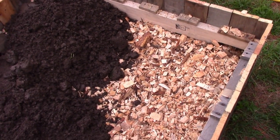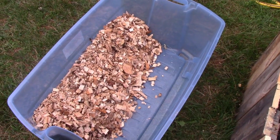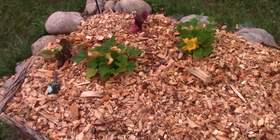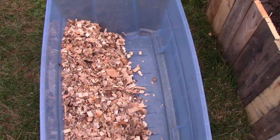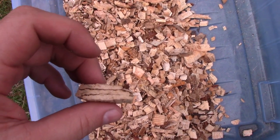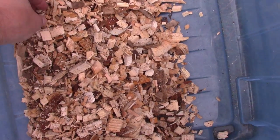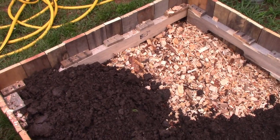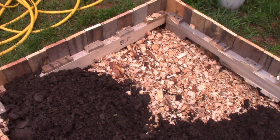I learned about wood chips through the Back to Eden method about six or seven years ago. I've tried all kinds of gardening and I keep coming back to it. Wood chips are amazing — you do very little watering, very little weeding, they break down into amazing soil, and you never have to fertilize. They need to be actual wood chips, not mulch — wood chips act like sponges, soaking up water and slowly releasing it as the plant needs it. Also try to pick wood chips that are really tiny because they break down in the soil faster. Big chunks take a while.